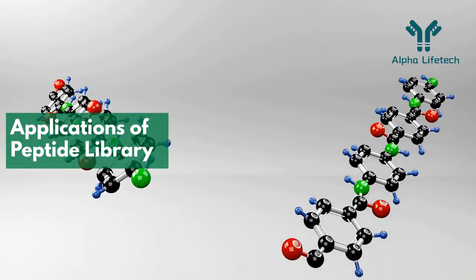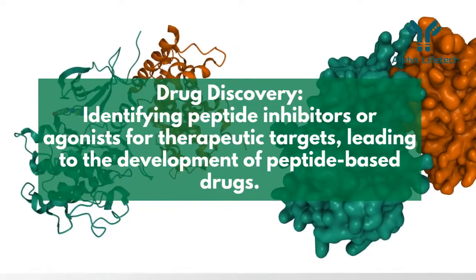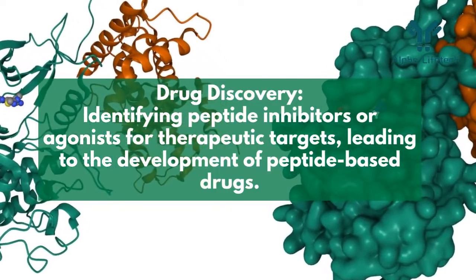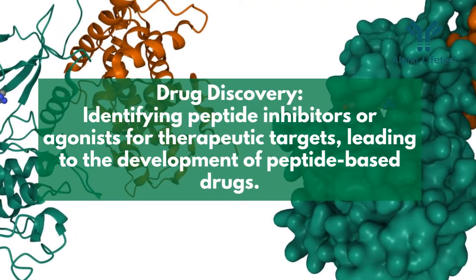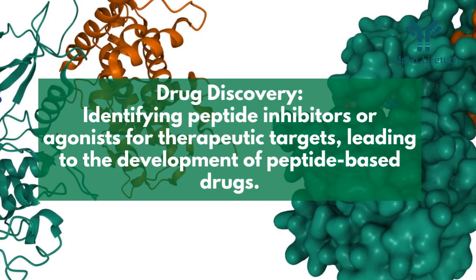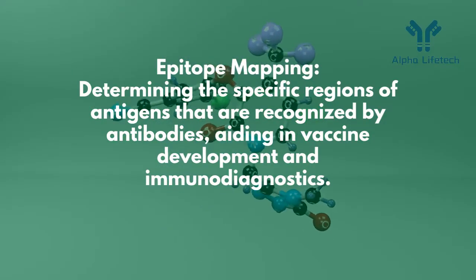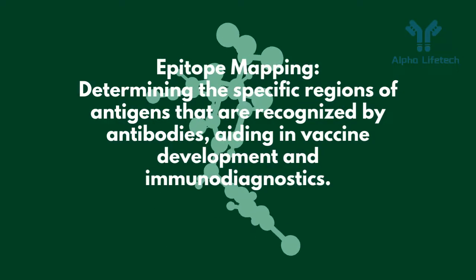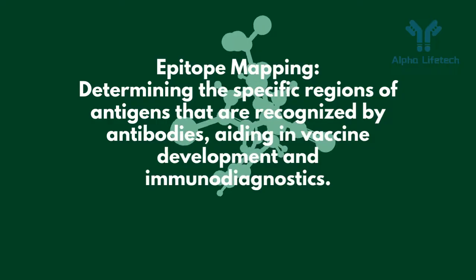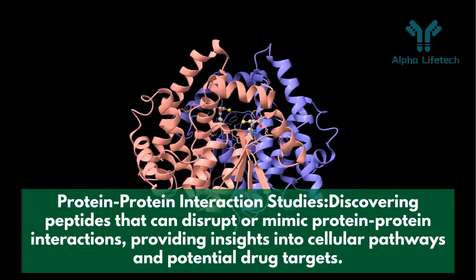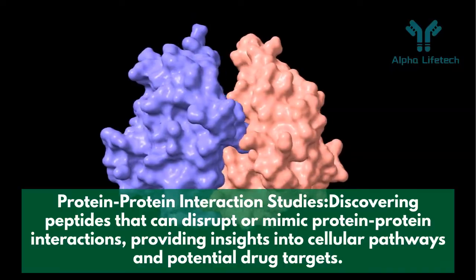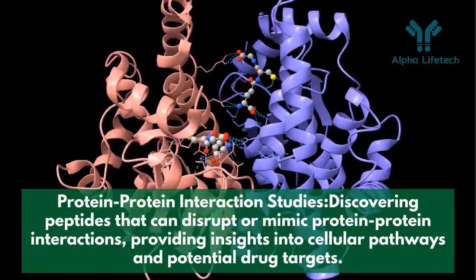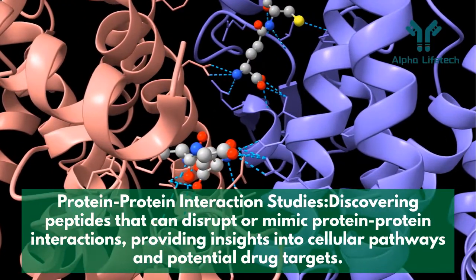Applications of peptide library. Drug discovery. Identifying peptide inhibitors or agonists for therapeutic targets, leading to the development of peptide-based drugs. Epitope mapping. Determining the specific regions of antigens that are recognized by antibodies, aiding in vaccine development and immunodiagnostics. Protein-protein interaction studies. Discovering peptides that can disrupt or mimic protein-protein interactions, providing insights into cellular pathways and potential drug targets.